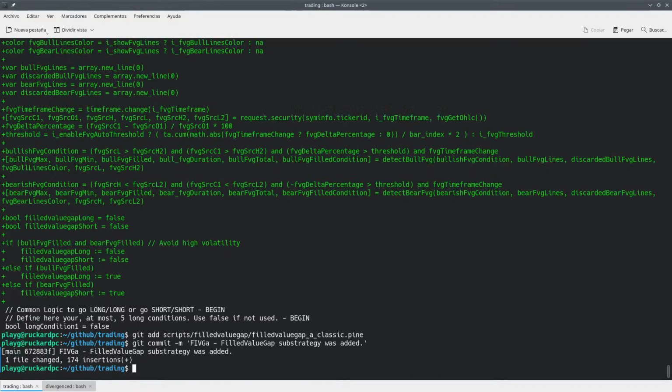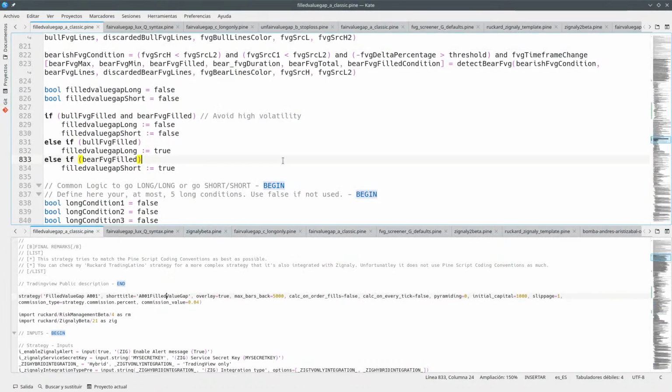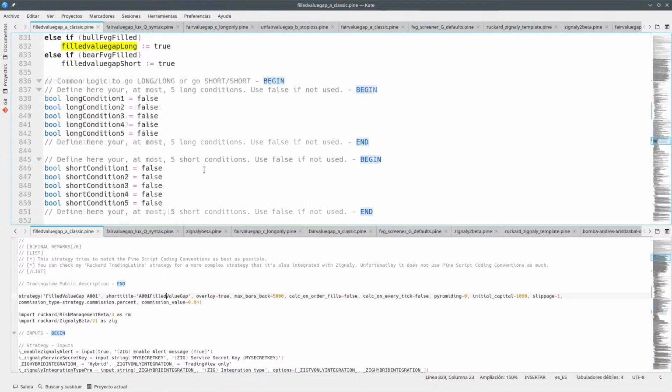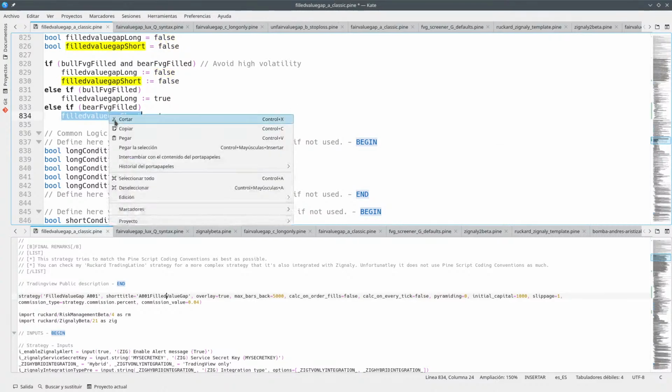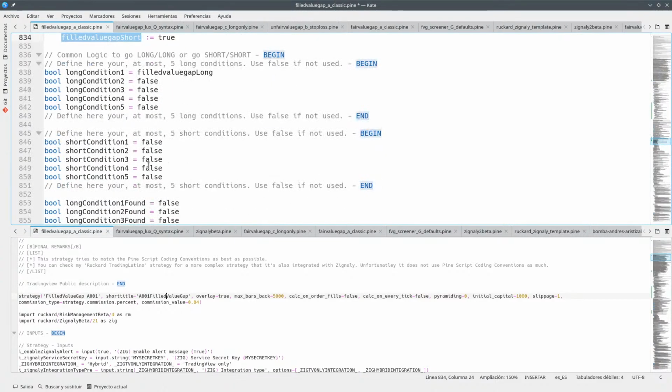Yeah. Now you can say that you use this. How the hell do you do this? You use this and you use it down here. So this is the condition for long, and this is the condition for short. Wait a minute.